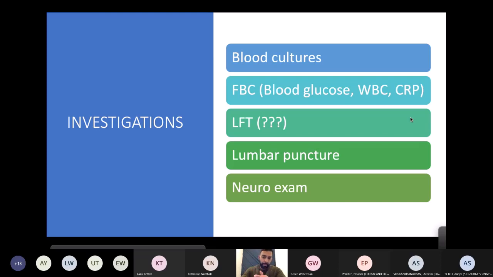You do a neuro exam. I think the neuro exam is less important, but if, for example, you're thinking it could be meningitis but not a lot of things fit, you can do a neuro exam, check for photophobia, maybe do some cranial nerve tests, and that can help you. But the definitive test here is really the lumbar puncture.